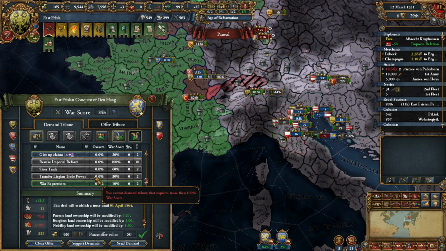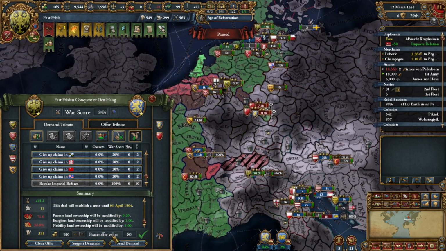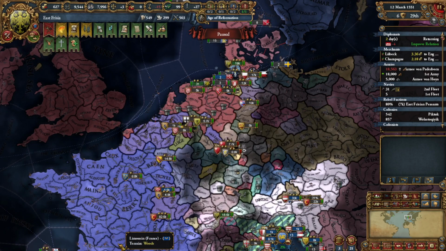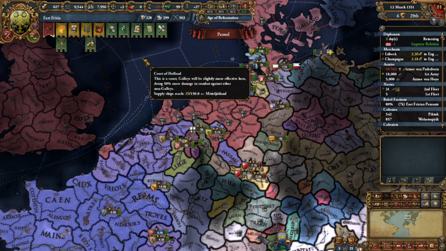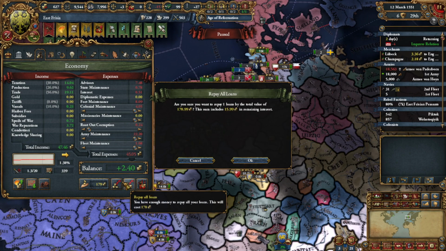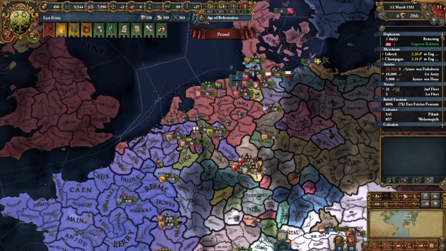Anything else I want to have them do? Not going to get them to revoke an imperial reform. No, I think I'm okay with this. Alright, let's get those cored. Thank you kindly. We have a ton of money. I'm going to pay this loan off before I forget. It doesn't make it any cheaper to pay it early, but just so I don't forget about it.